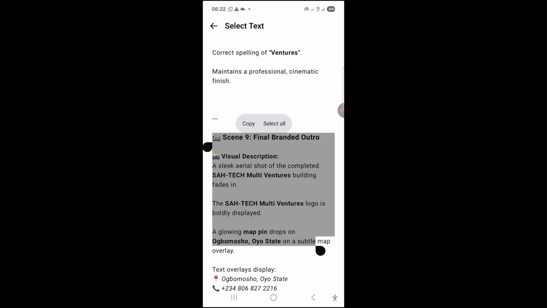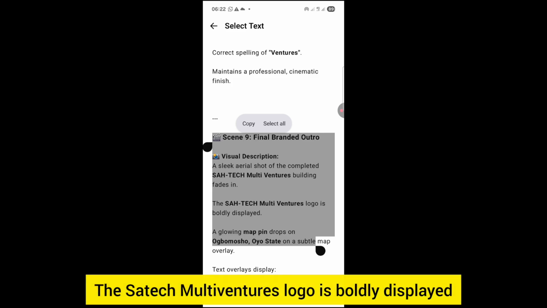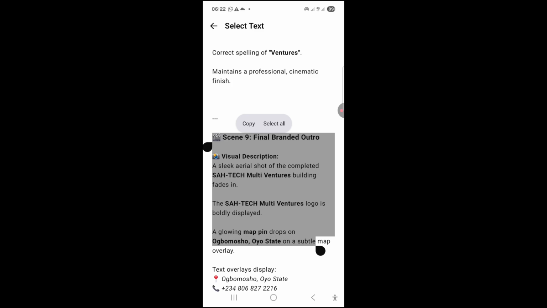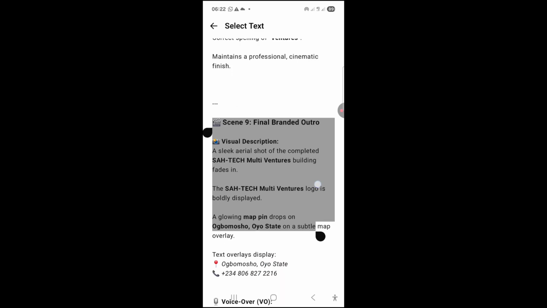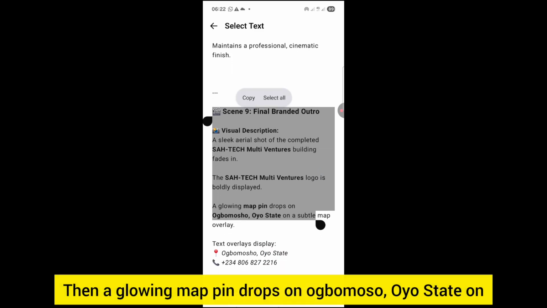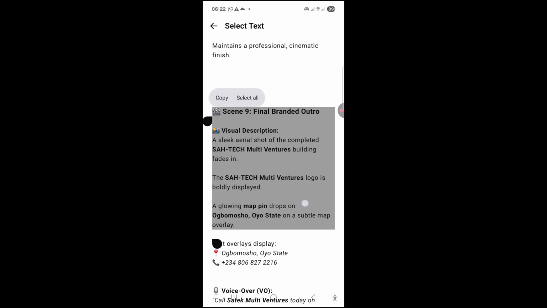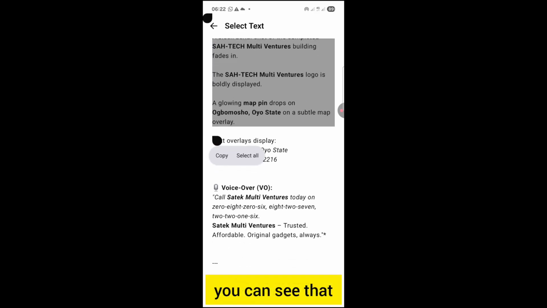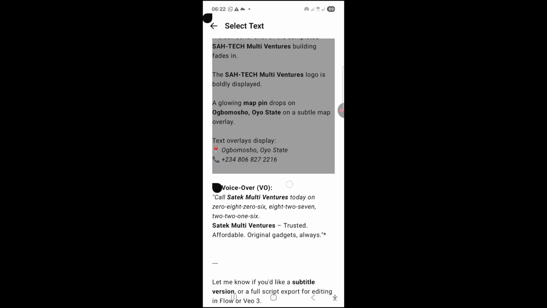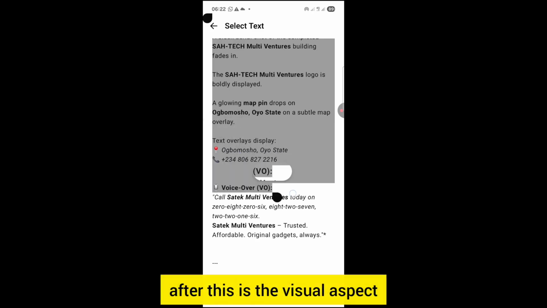The Sartec Multiventures logo is boldly displayed. Then a glowing map pin drops on Ogbomoso, Oyo State, with a subtle map overlay. After this is the visual aspect.